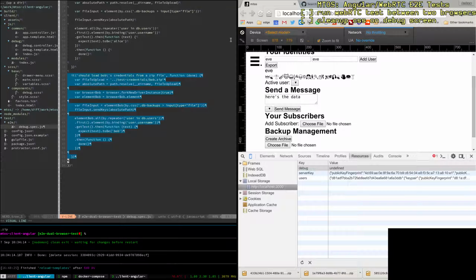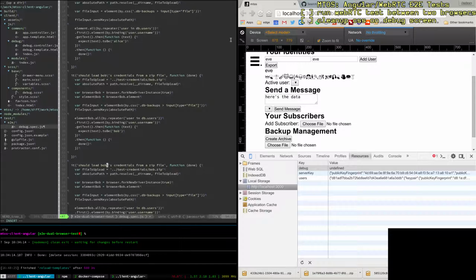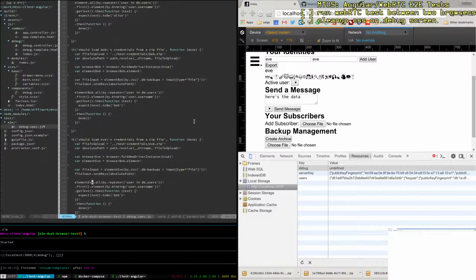And I want to load up Eve's credentials too. So now we should get 3 browser windows.